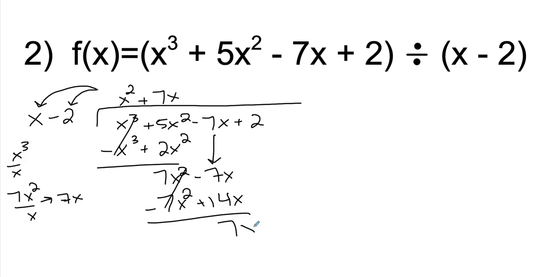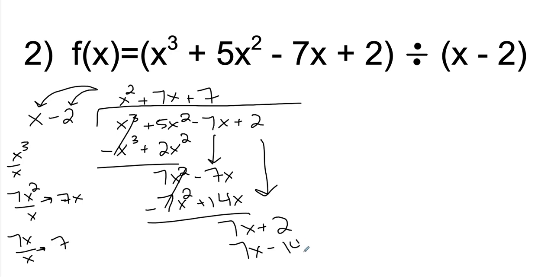Do it again. So that is a 7x here. Conveniently got another 7x. Plus 2. Divide the front two terms. 7x over x. That leaves us with a 7. And put that 7 up there. Distribute it through. 7x minus 14. Change our signs. And 16 is the last number. So 16, there is no variable, or you can say the power of the variable is 0, which is less than that. So our remainder is 16, and we write it over that x minus 2.